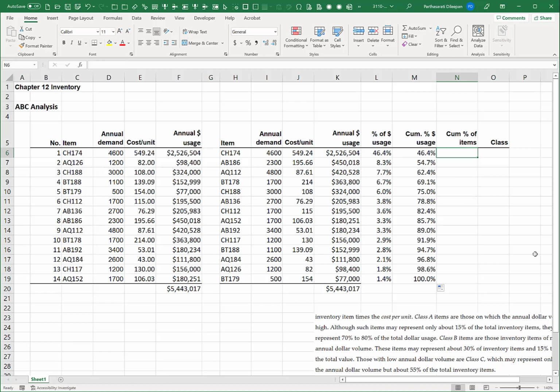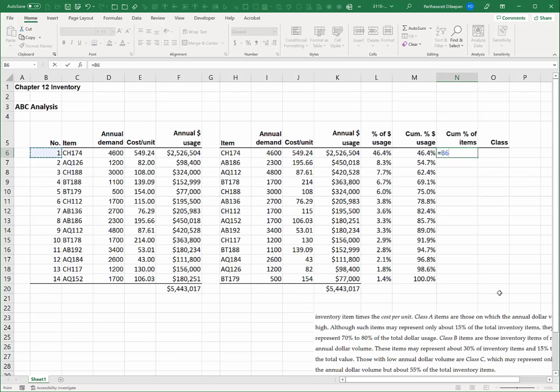Now the cumulative percentage of items is, as you go down, how many items are there in the list, and we want that as a percentage. So we can use the serial number here. We start with just 1 item, then 2 items, 3 items, all the way through 14 items. That's the number of items from the top as we go down the list, and we want that as a percentage.